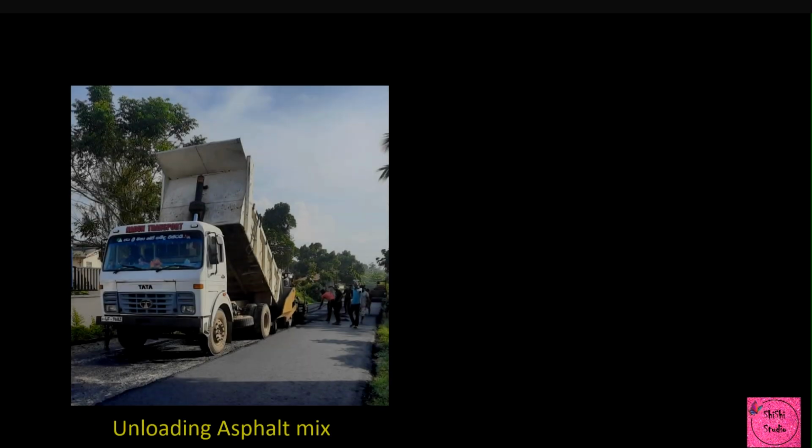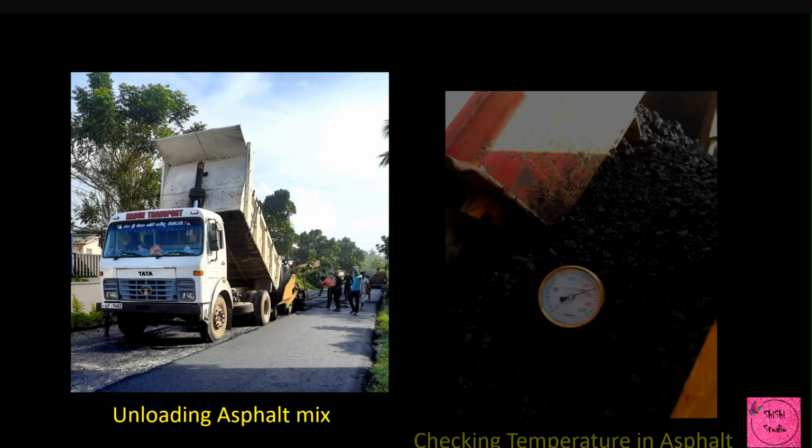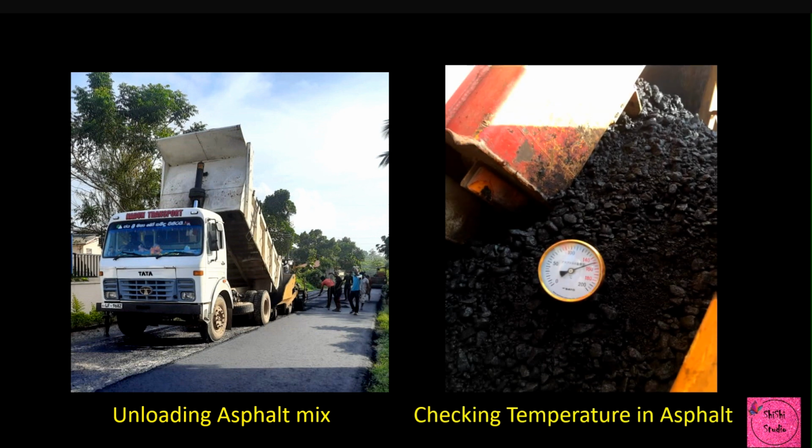Okay, now let's move to the next step. The asphalt mix shall be transported from the mixing plant to the point by trucks. These trucks should be in good mechanical condition at all times. Each load shall be covered with a properly fastened canvas or other suitable material to protect the mix from the weather or dust. And the mix should be delivered to the site within the specified temperature range. Normally, the mix shall not be delivered to the paver at the site at a temperature below 135 degrees centigrade.